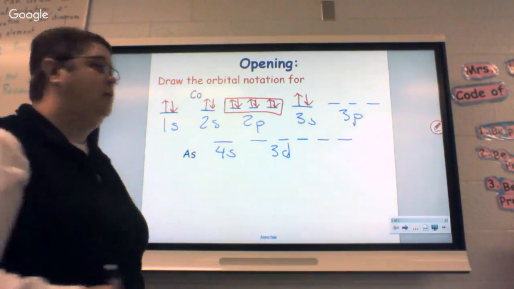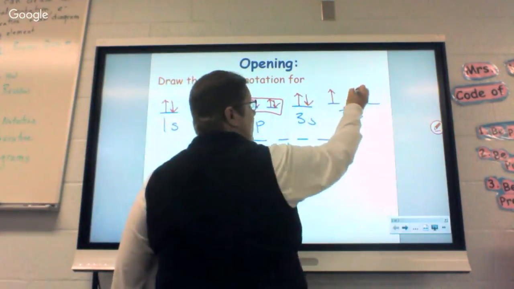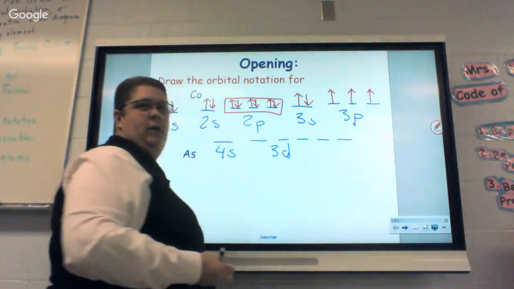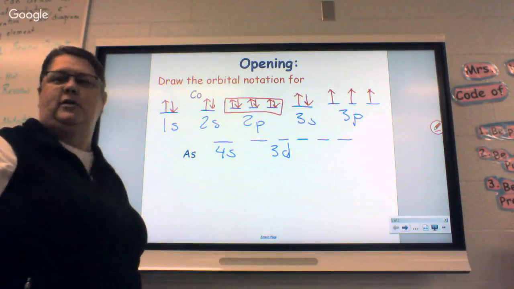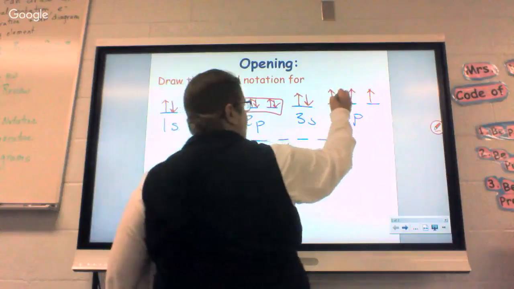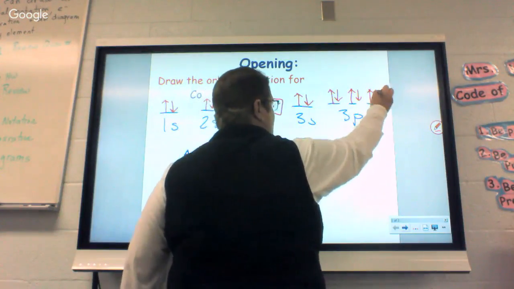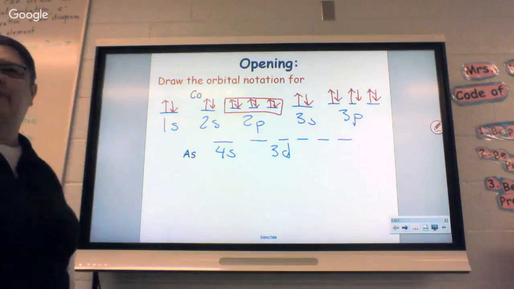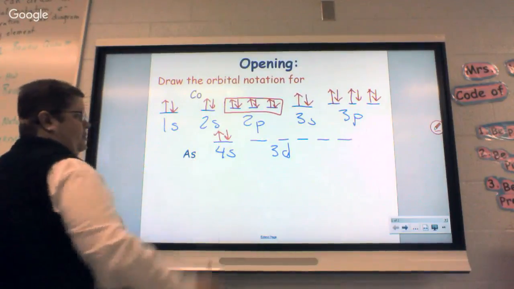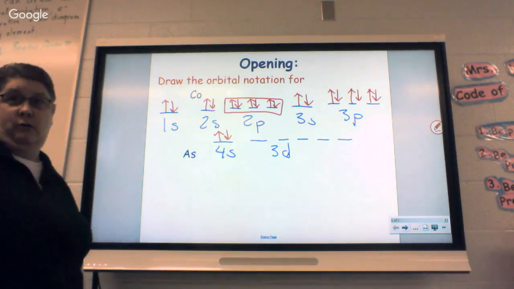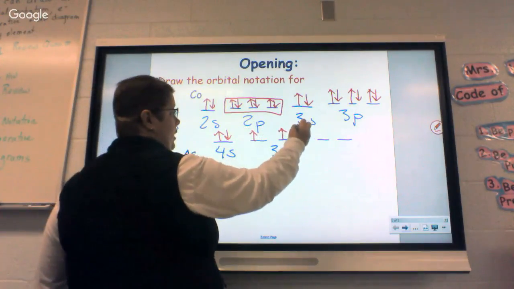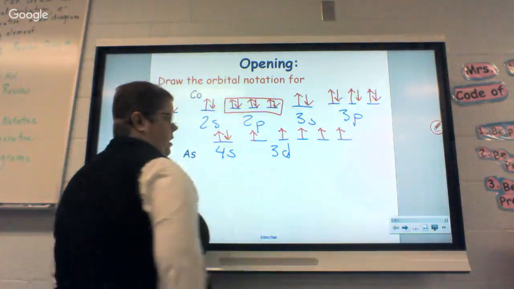Now that 3s is full, now they go into 3p, and again, takes his own room because it's the same energy. 15 takes his own room. But I don't go to 4s yet because the 3p isn't full. So that's why 16, 17, and 18 go down because they're not full. Okay? Then up and down. So we're at 20. We have 7 to go. There are only 5 bedrooms. So up, up, up, up, and up.